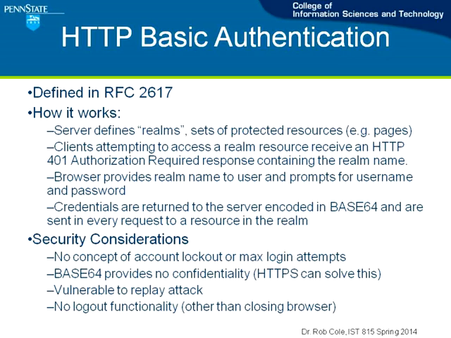When a client attempts to access a web page in a realm, the server responds with an HTTP 401 response, indicating that authentication is required and providing the associated realm name. The browser then prompts the user for the credentials for the realm, and the credentials are then sent back to the server encoded in base 64. Base 64 is a type of encoding designed to convert binary data to a text representation. It is not a form of encryption and is trivial to decode. Consequently, credentials sent via HTTP basic authentication have no confidentiality unless they're protected by HTTPS.